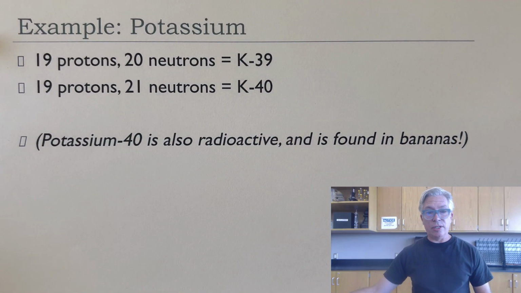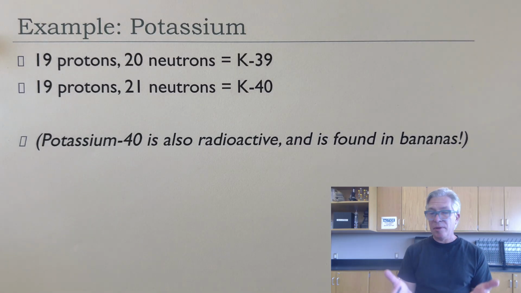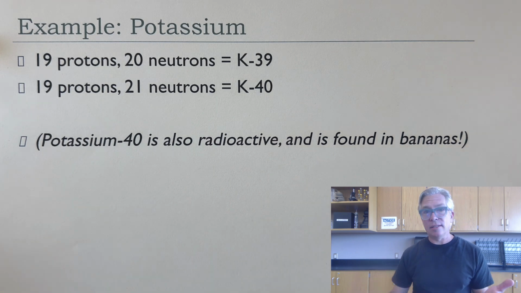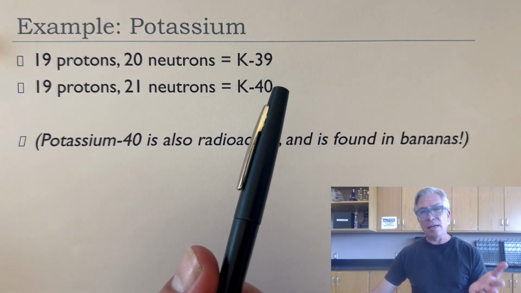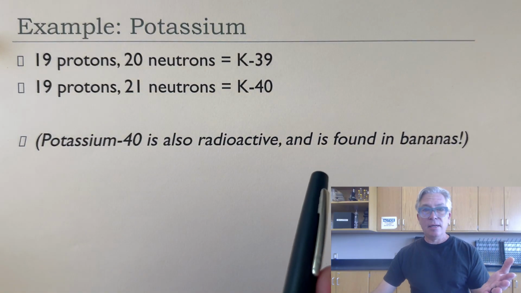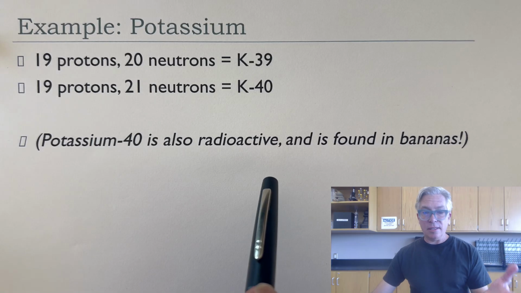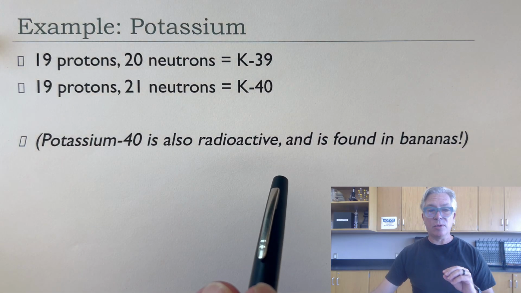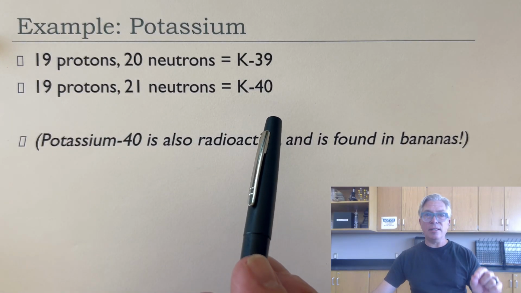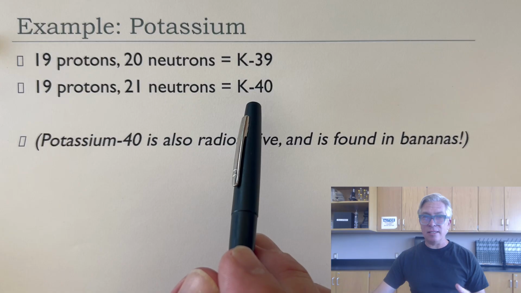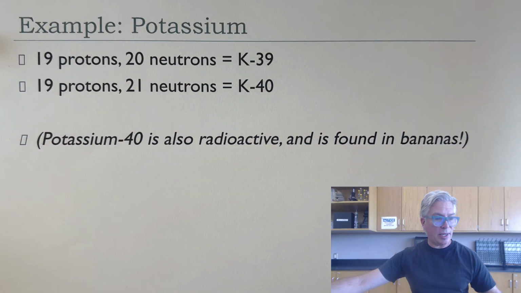Potassium has 2 naturally occurring isotopes. There are 2 versions of it. Both have 19 protons. One has 20 neutrons for a total of 39. One has 21 for a total of 40. So 2 different masses, but they're the same element. I won't get into it in this video, but I made a video about how isotopes were discovered. In it, we mentioned that the word isotope means in the same place. They have different masses, but they have one box on the periodic table. So we have to come up with a mass to represent both at the same time.